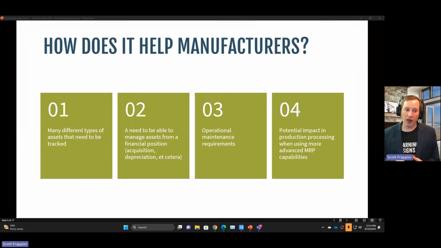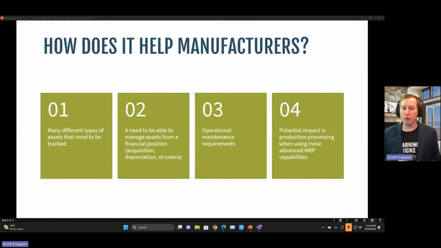An example of that would be different types of assets that need to be tracked internally, and then spare part inventory needs to be maintained, right? Well, if you have a maintenance asset and you have the list of spare parts and you have work orders out there, you can drive demand so that the system can automatically replenish some of that inventory. So it really allows you to track those assets, where they're installed, what the hierarchy is that's related to them, to be able to really get to that information.